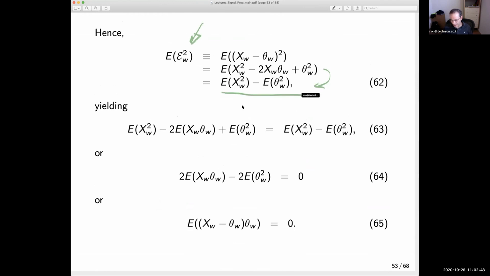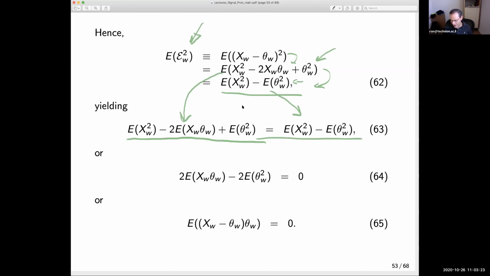Before we take a derivative, if you write this equation as follows, what we get is that this equation equals that equation. So this one is from the previous slide, and this is a direct write-up of the error. And what we get is that this equation holds that we see over here.